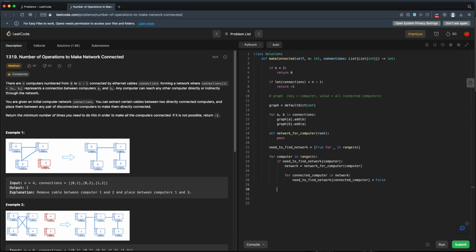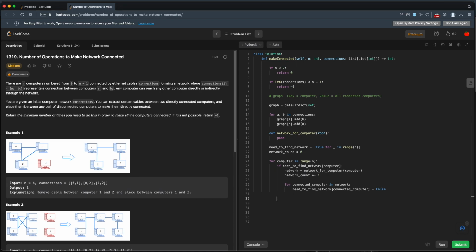Now we'll need to keep track of how many networks we've found so far, so we'll have network count and we'll start it at 0. If we found a network, then we can increment our network count.